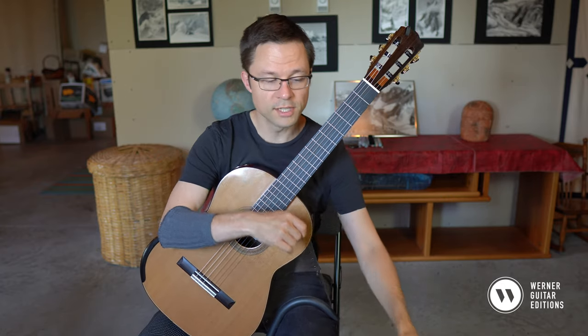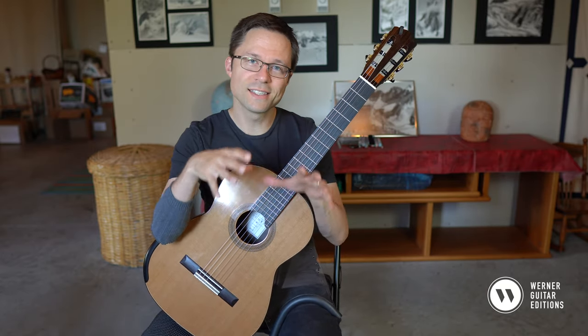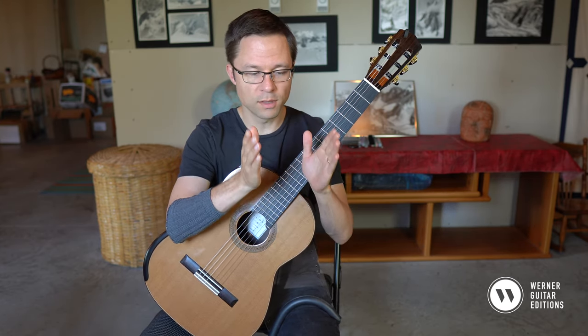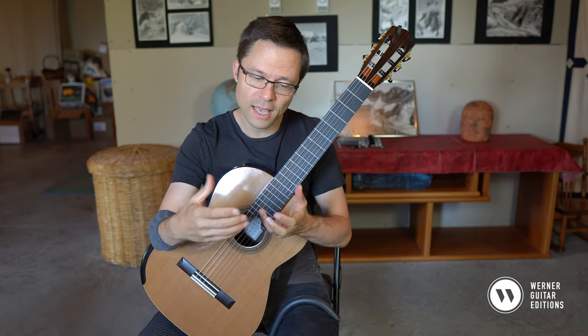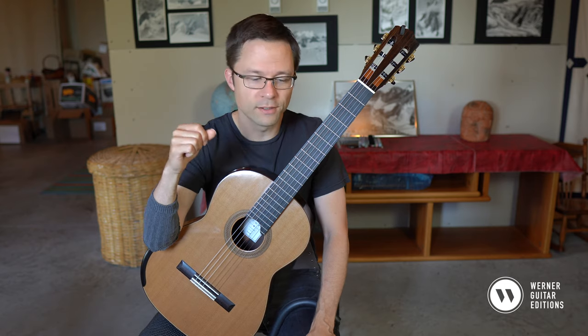So let's have a lesson on this piece by Tarrega. This piece is actually available on the site as an individual selection, but this lesson is for my grade 4 repertoire lessons book. In the book, compared to the separate score, the book has a couple of pages of lesson material to prepare you for the piece, and so this lesson is covering that material. There's a link for that book and the individual piece underneath the video.